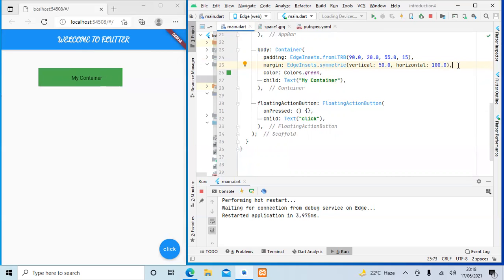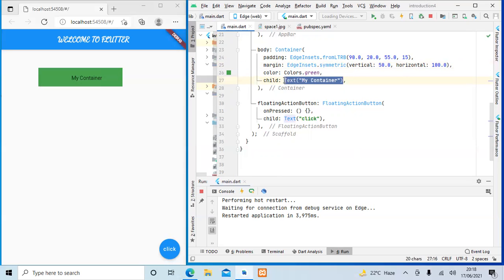That is how a container looks like. You can also decide to put anything you want. You can decide to put an image in that container, because the container can take in something. If you want to include an image and then you want to resize your image, then that container will work for you. So I can remove the text.